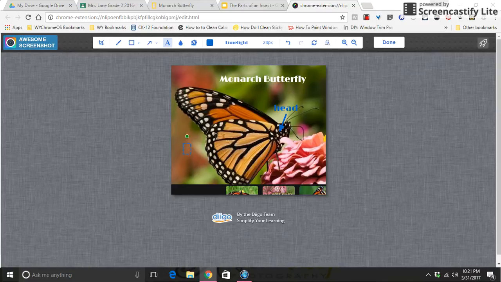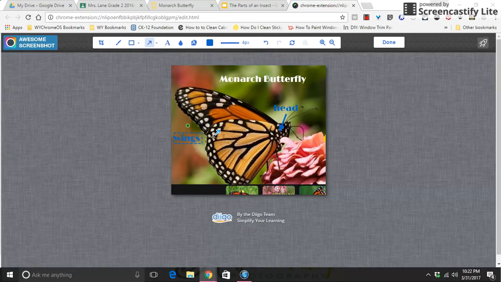Let's try labeling the wings next. So I'm going to add another text box and type wings. I can move my text box over to the side a little bit. Again, if I want to change the color, I could by double clicking and highlighting and maybe changing it to a white. It appears white shows up a little bit better on this background. Let's go ahead and go back to my arrow tool. I want a blue arrow again.